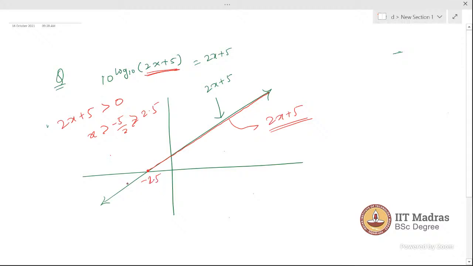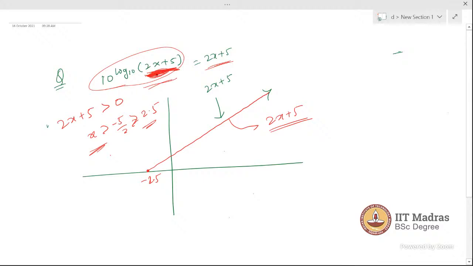So this part is not coming then. After this, the graph is not defined for me. So my graph is only this, and hereafter you can take all the values greater than this. So you see, this function is restricting the domain, right? I have to make sure the definition is not violated. In the previous example the definition was not violated and I got a clear-cut 2x plus 5. But even for this, when I'm expanding, I get 2x plus 5.